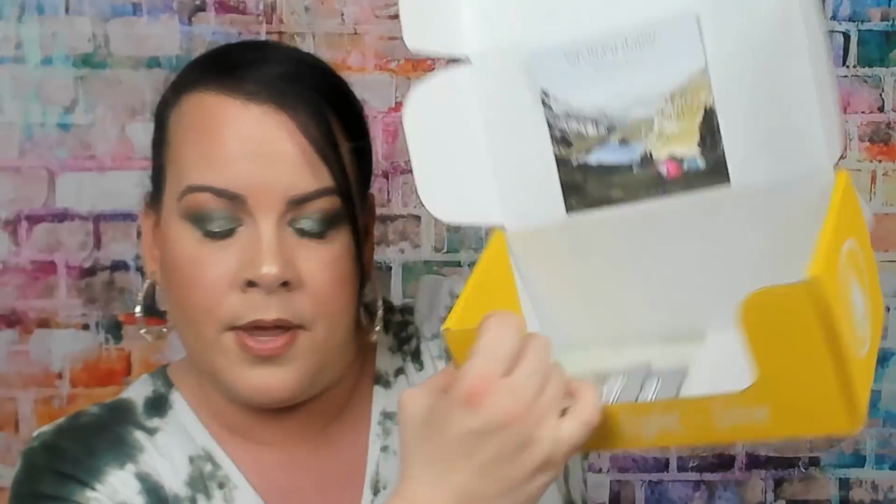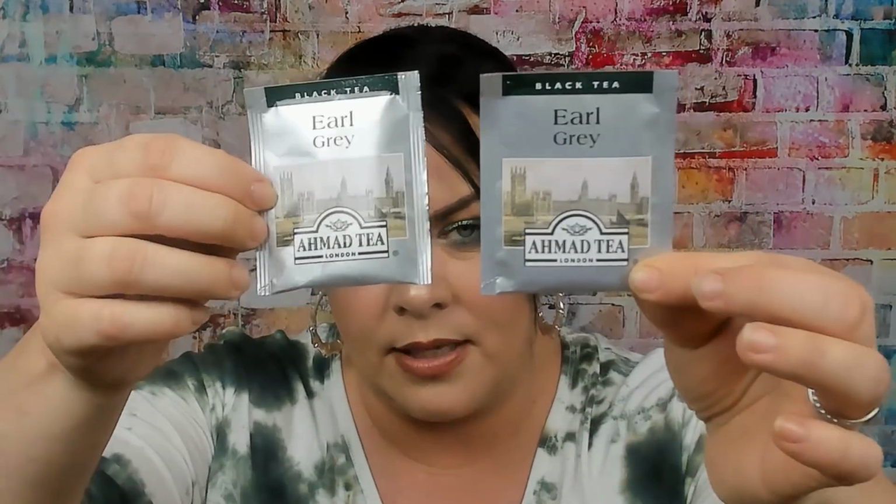I guess the theme, because it's getting close to maybe Christmas or fall. And then you have a few things on the bottom. So let's see what we have. This is a black tea, the black tea and Earl Grey. I guess they partnered up with Ahmed Tea right here. That's good that they put things in there so that you can try, which is great. It comes with a little card on the bottom. So let's put that box down. Featured favorites. This is Banter and Bliss Candle Company.